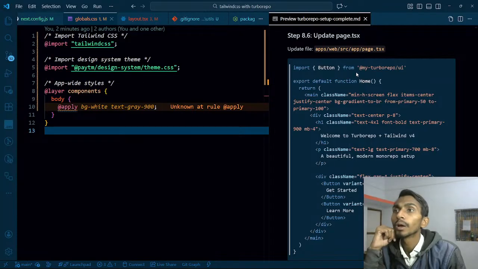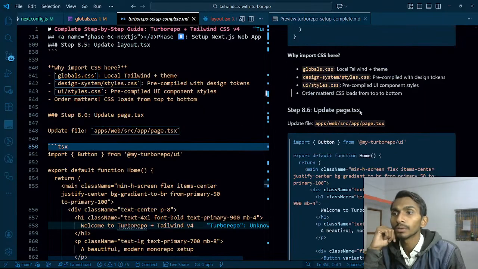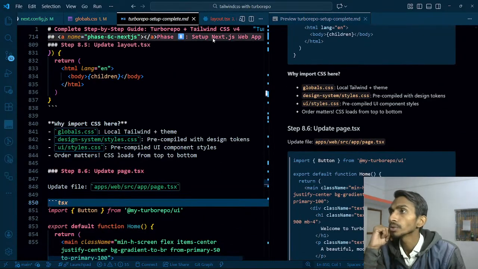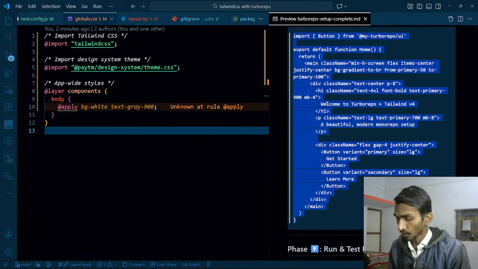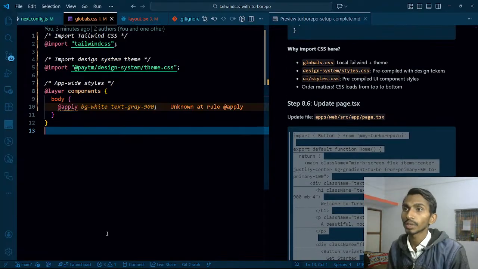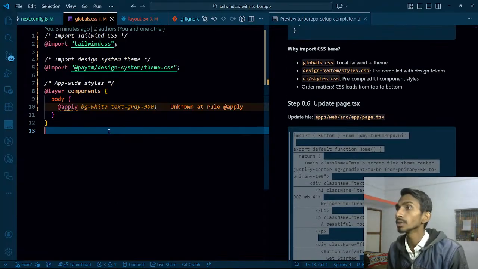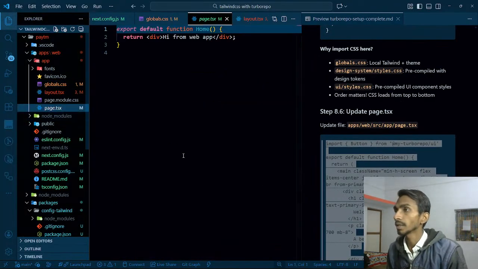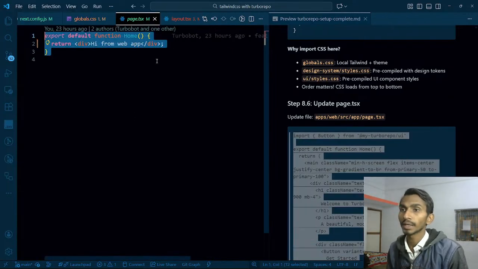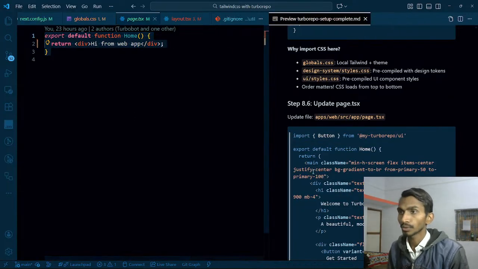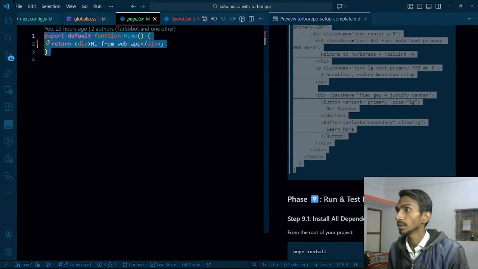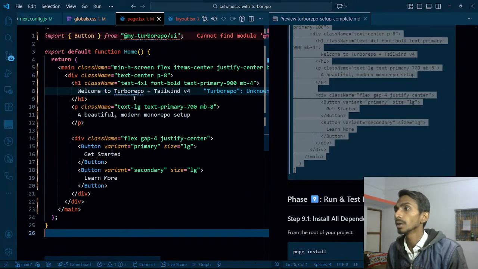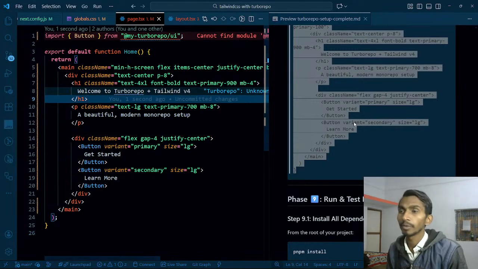Update page.jsx. So this is how I have to update my page.jsx. Again, I'm getting button from where? From @UI, of course. So let's get rid of this particular thing and copy the whole thing from here. Keep it inside the page.jsx so that I can just simply get the result. So for that, I can just keep everything inside it. That's gonna be a home page, of course. Can't I copy it? Control C. Let's make it Control V, something like this.